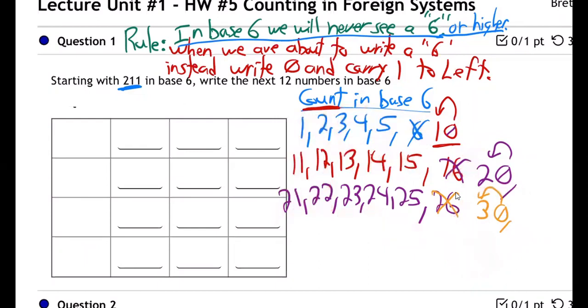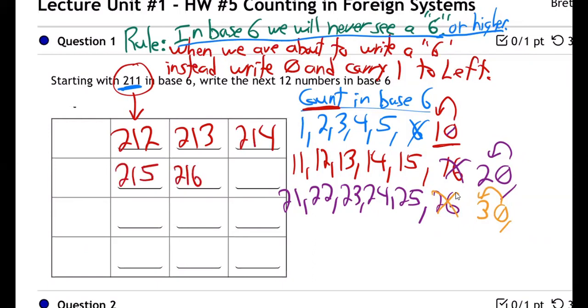All right. So enough with that. Let's do the actual question now. They wanted me to start at 211 and to go forward from there. So next would be 212. You just add 1. So you know about counting, right? You just go up by 1 every time. 213, 214. This is how the homework system wants you to enter the answers.